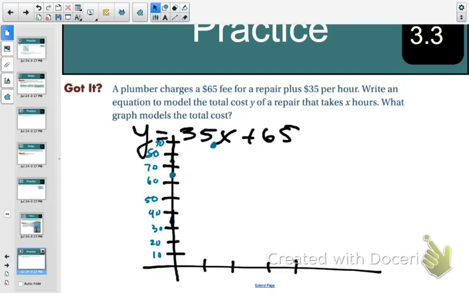So 65 would be the initial fee. That's going to be your y-intercept, and then 35 per hour. Usually whenever it says per, that's going to be your slope. And since we're talking about x as in hours, that's definitely your slope. So 35x plus 65. We're going to start by graphing at 65 on the y-axis, which is this point. And then you're going to rise 35 and run 1. Notice I went by 10s here, and 1s over here. So if I go up 35, that's going to be up to 90 over 1. So then my graph would look like this. And I don't need to go back into the negative because you can't work negative hours. So that would be it.